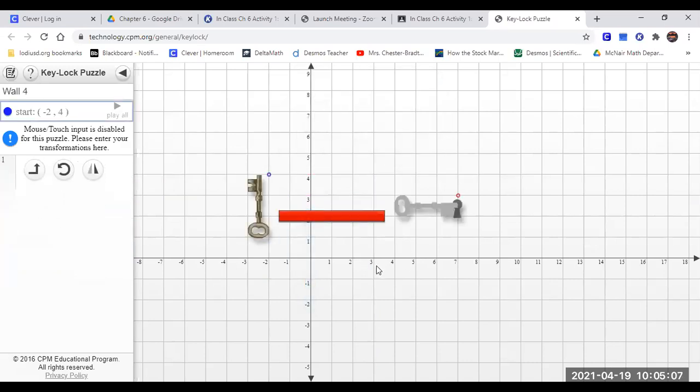Let's go to our next puzzle. Uh-oh, we got a wall. What do we have to do first? Can I slide my key the way it is straight across? No, because the bottom of the key would hit the wall, right? So we've got to get the bottom of the key above the wall. How much does it need to go? So it gets it above the wall. So we have to slide it first. How much do we need to go with that keyhole part? The handle has to come above the wall.